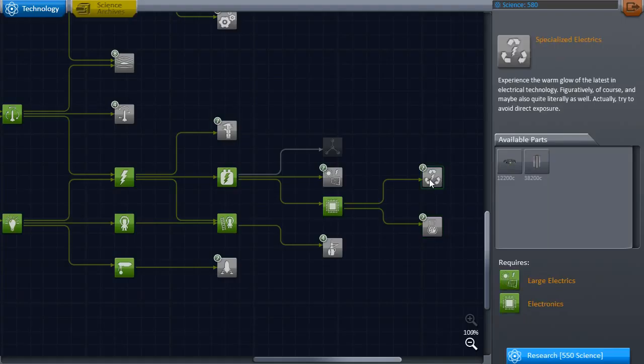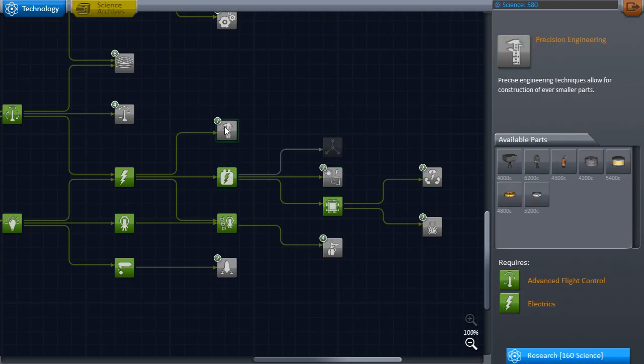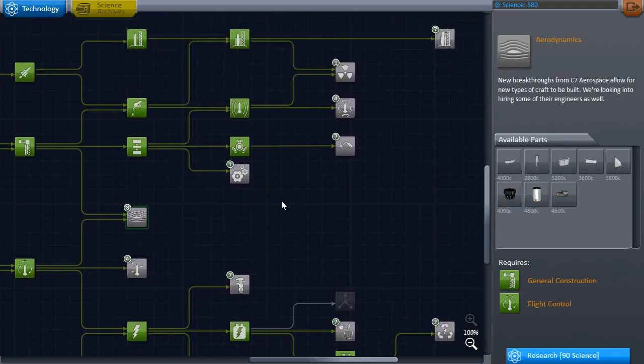Huh. What else do we have up here in the highest reaches of my science-iness? Specialized electrics? Radioisotope thermoelectric generator. Generator is always active. That's interesting. Rechargeable battery bank. We have some large electrics. We have something here that's not open, probably because we need precision engineering for it. We have some flight control things, aerodynamics.